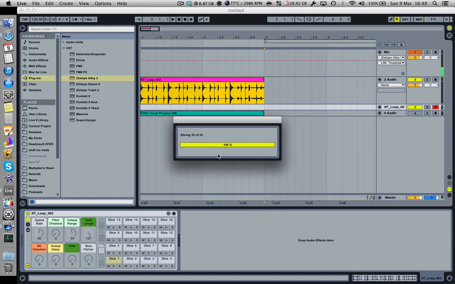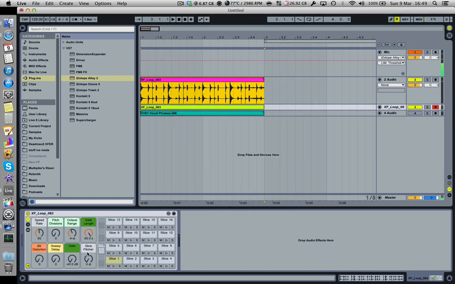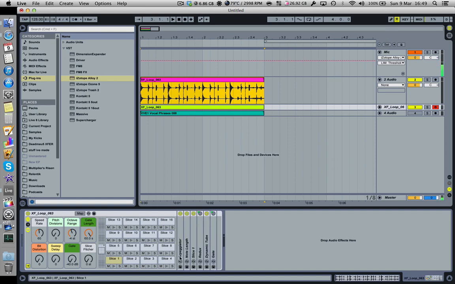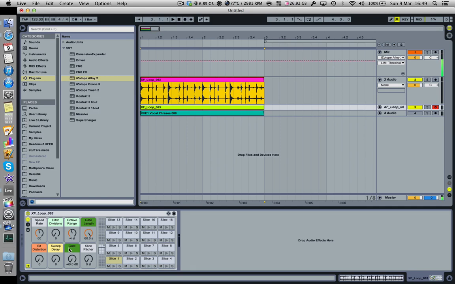Click OK. And then what you find is each drum hit, it's still kind of chopped up in a similar way to before, but it's kind of processed. And then you've got these cool 8 macro knobs down here to tweak the parameters of the effects. So yeah, I'll show you the cool stuff it's done.